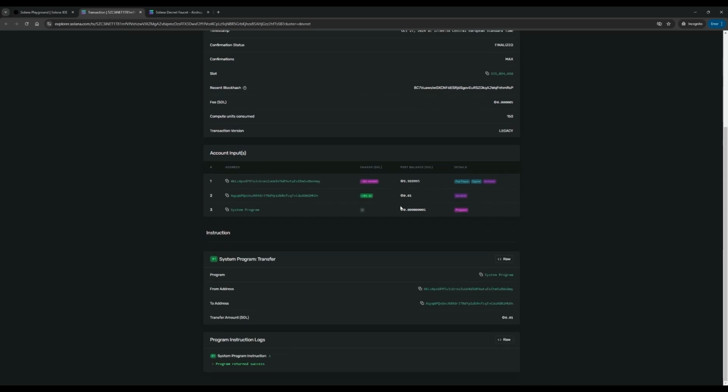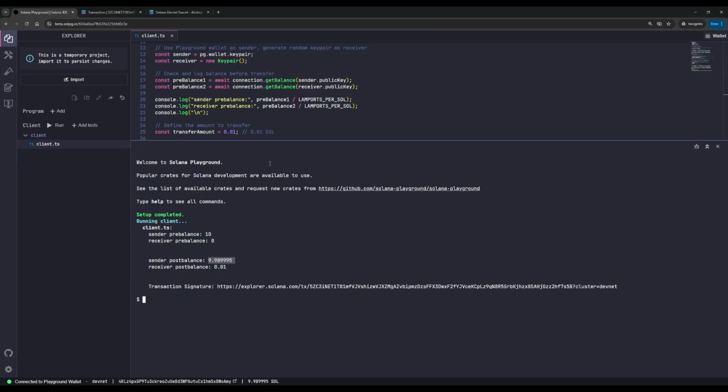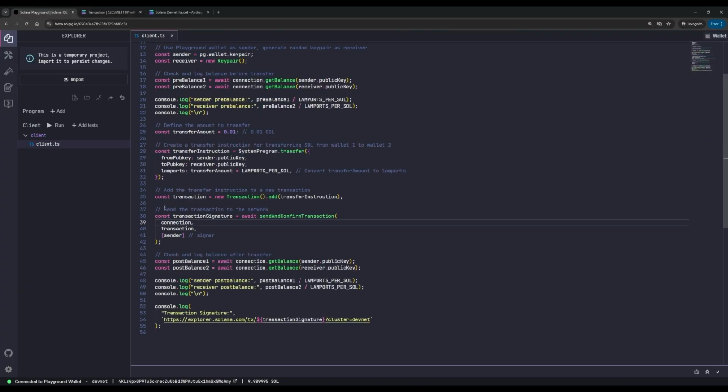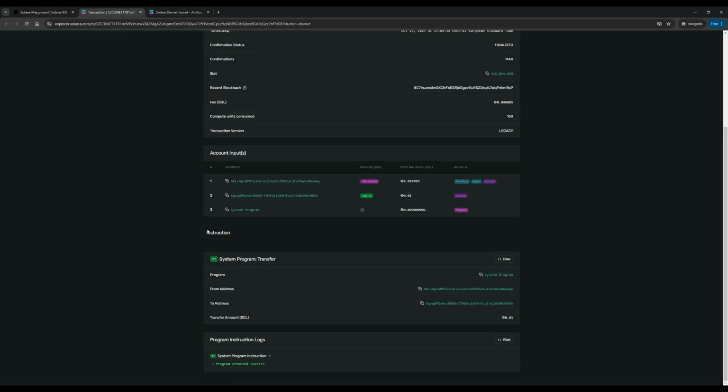That means all the instructions within the transaction passed successfully. And if we scroll down, you can see that we have instruction field here. If we have multiple instructions in these transactions, you could see all of them here. But this time, as we have only the transfer instruction added in the transaction, we can see that the transaction contains only this one instruction.